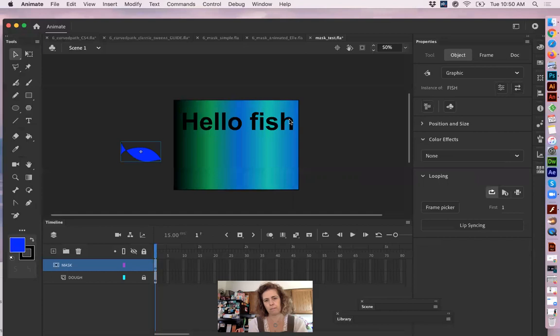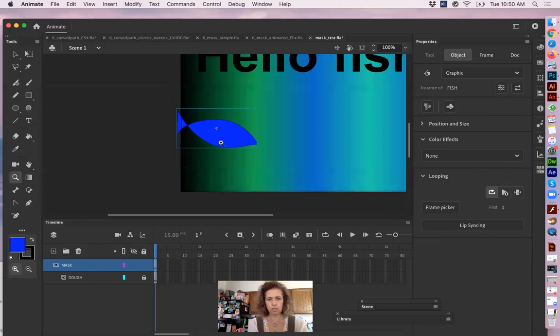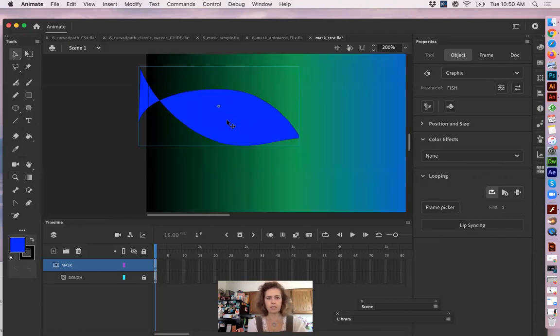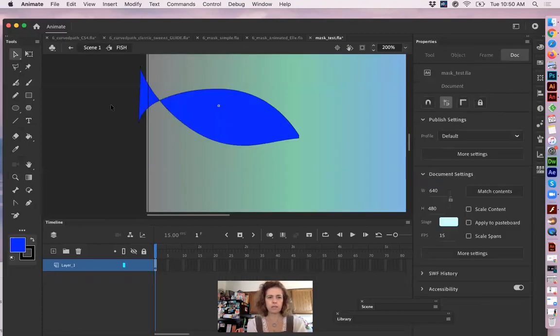Graphic symbol. Okay. Now, I want to go inside the symbol. I'm going to put it here more in place. And go closer, and I'm going to double click to just get in. Okay. Because it would be nicer if this was like that. No, not that.